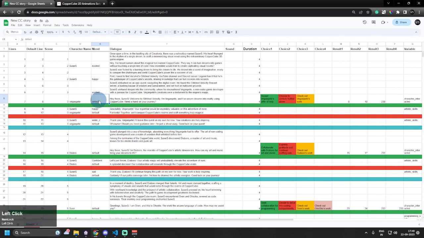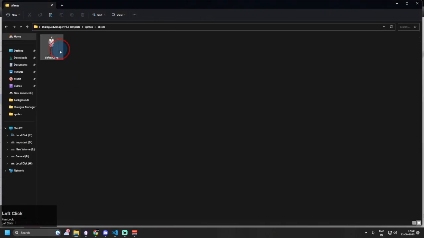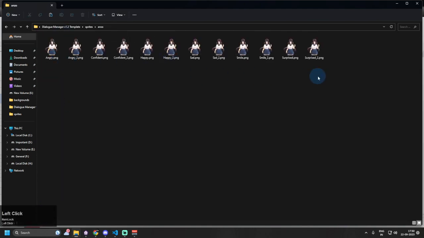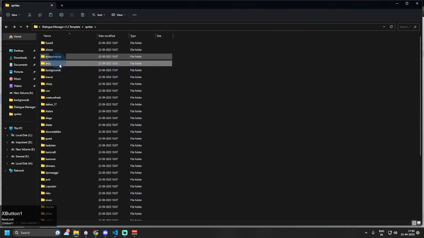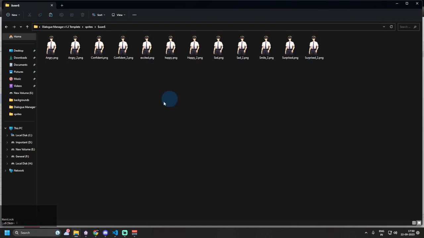Then we have all the other characters except the user, which is our player, and the rabbit and Enzo, which use the same default expression or default mood. If we go to the sprites and check, there is only one sprite for all the other characters except Enzo. Enzo has these character sprites, and our user has these character sprites.